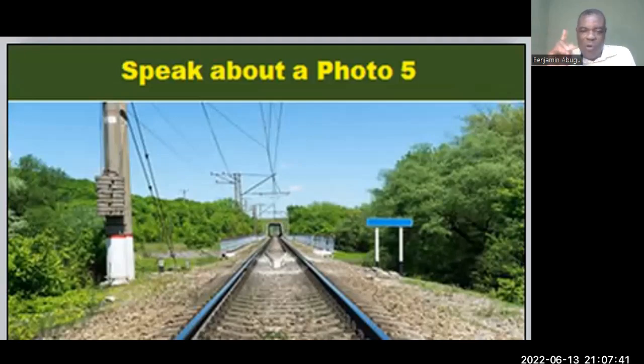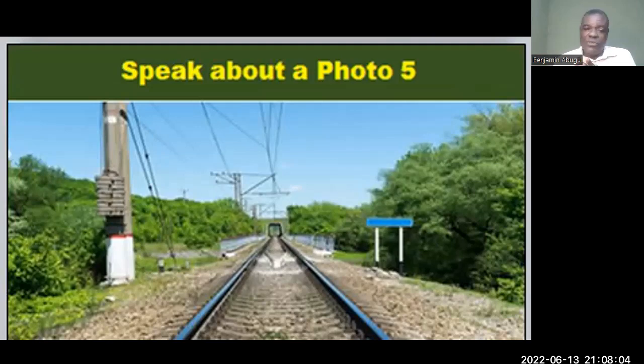It's a one-lane railway track. And then you can say that some electric wires can be seen over the line. There is also a railway over bridge with fencing to prevent trespassing, okay? So that is what you can actually figure out.